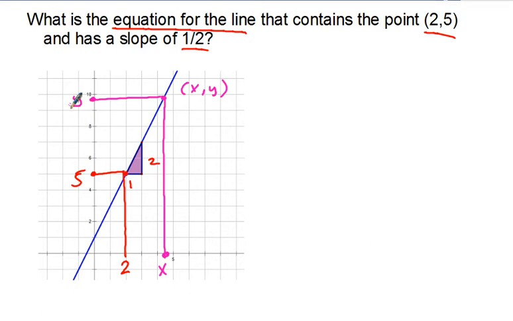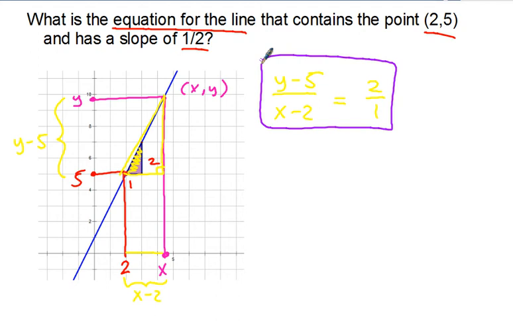And when we look at the vertical distance between them, the distance is the difference between these two numbers. And the horizontal distance here is the difference between these two numbers. So in other words, when we look at this triangle right here, we know its width and its height. And these two triangles are similar, the big one and small one. So we can use what we know about similar triangles to say that the ratio of this vertical side to the horizontal side should be equal to the ratio of this vertical side to this horizontal side. So that's just kind of the background on the slope formula.